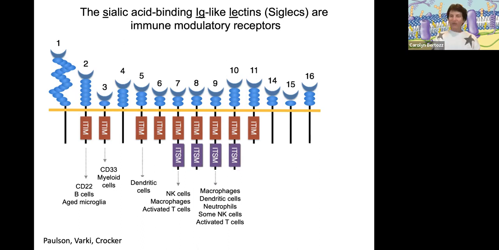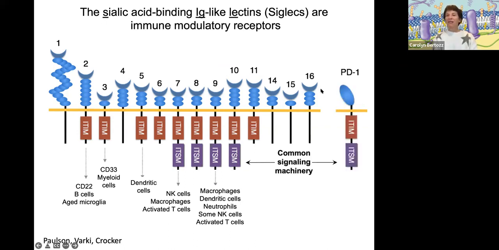And what's interesting from the standpoint of their potential role in immune modulation in cancer is that inside the cell, in their cytosolic domains, many members of the Siglec family have those amino acid motifs, the so-called ITIM and ITSM domain motifs, that map precisely onto the signaling domains of the T-cell checkpoint receptor PD-1. So members of this family with the ITIM and ITIM-ITSM motifs are able to recruit SHP phosphatases to the synapse and deliver an inhibitory signal to the immune cells that they populate.